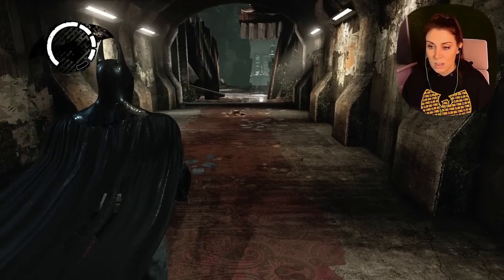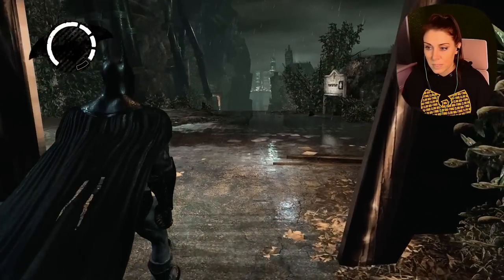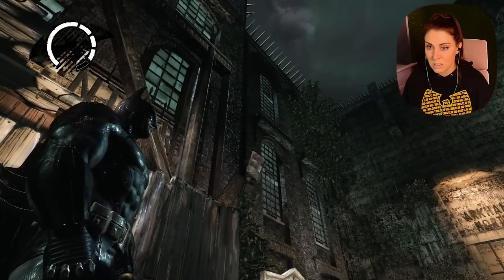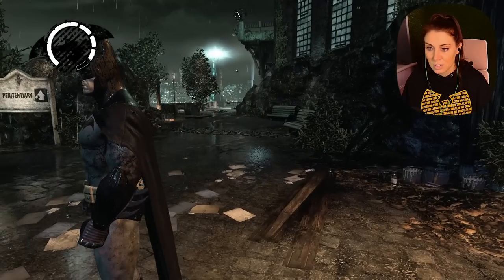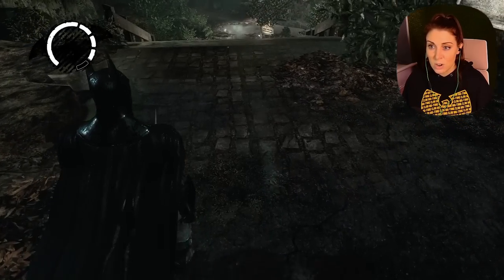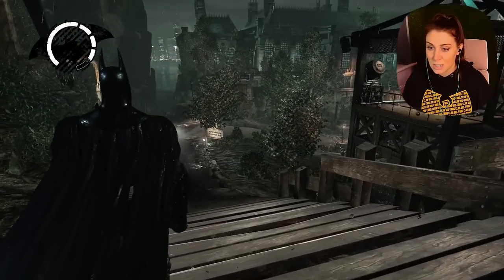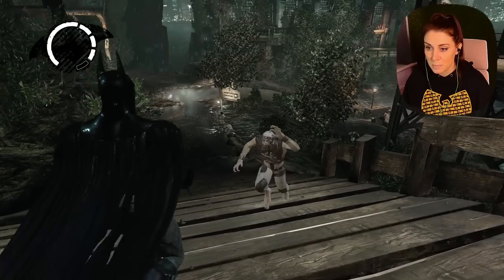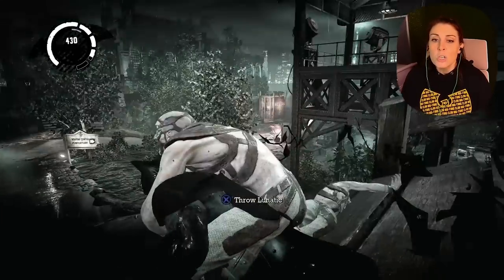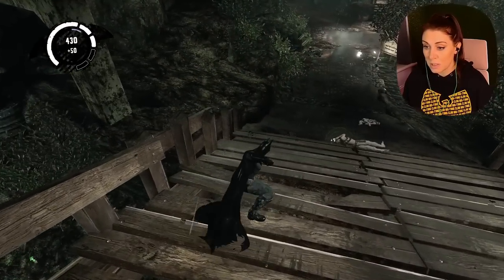I've got to find Zsasz's work. I mean, this place is huge. Let me check the map. How am I meant to find his work? I can't find it. I don't want to go any further. Those guys are scary. Come here. Get off me! Start pushing the right buttons.